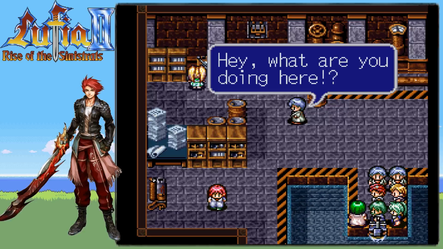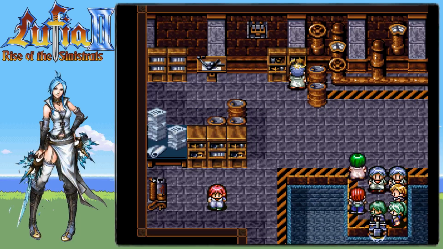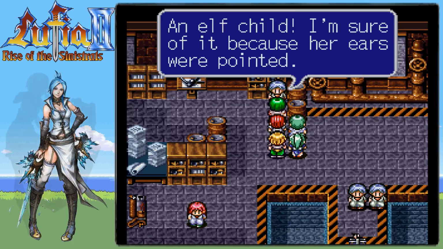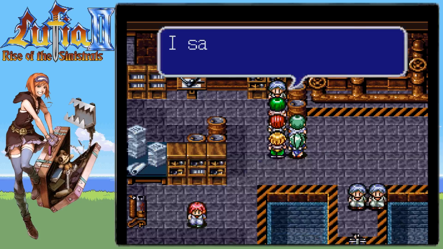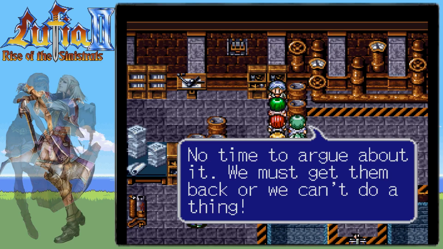Oh, look! A dirty child is in here, running around in the business. Well, she's wily. The plans for the submarine have been stolen! Oh no! Probably by some terrible elf child with pointy ears. See? Robert was right! That's what you get for letting the elves into the city. But... alright, let's go to the elf village and raze it to the ground.